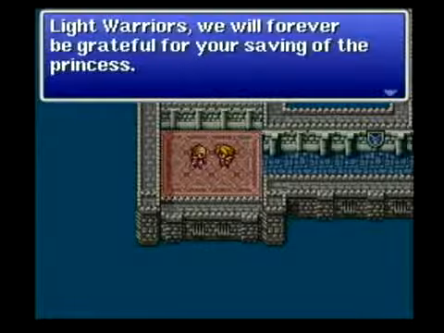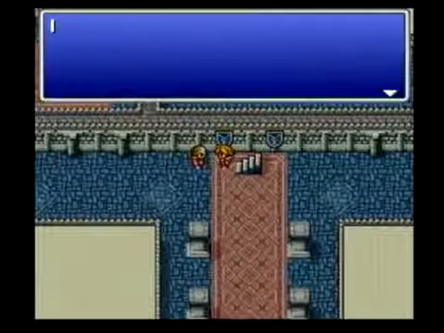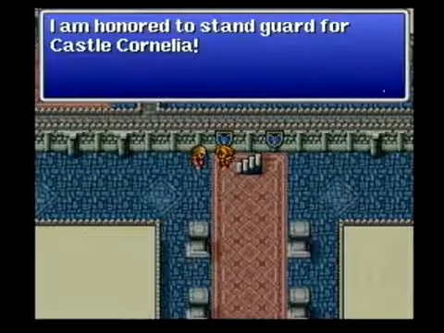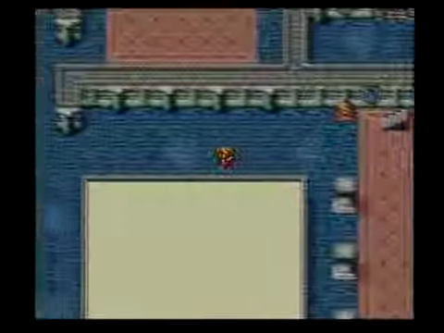Let's go talk to everybody again, see if they have anything else to say. No, not you. What about you? There's nobody over here. Let's go down. Whee! I am honored to stand guard at Castle Cornelia. Yay!